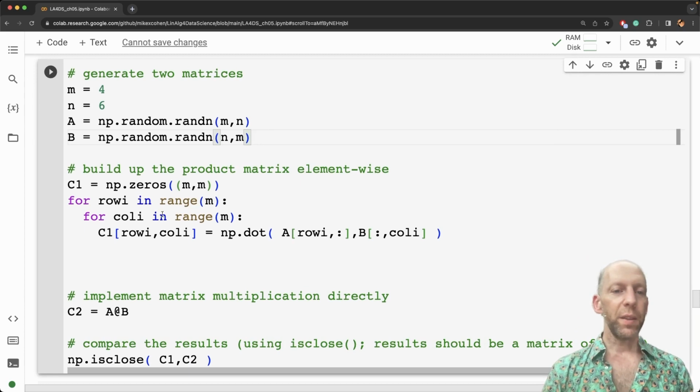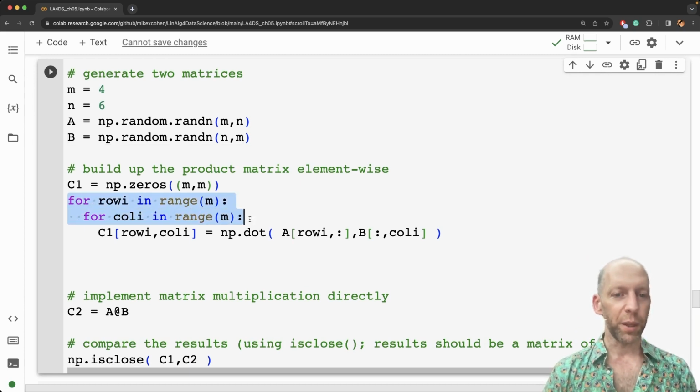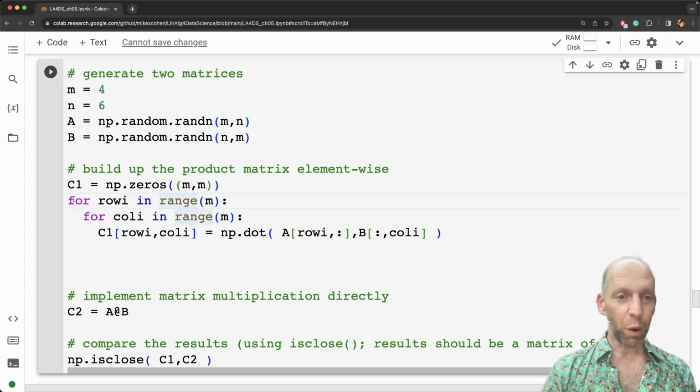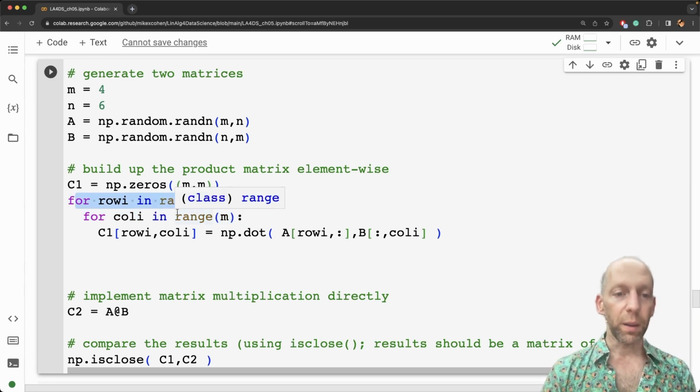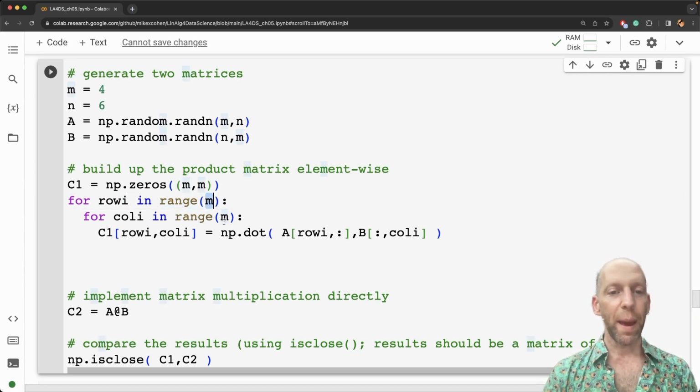Okay, so initially it looks kind of similar to the code from a couple of exercises ago where we implemented matrix addition, adding two matrices together. But there we were looping over rows and then columns within one matrix. But here we are actually looping over m and m. So these actually correspond to the outer dimensions here.